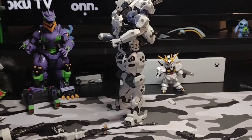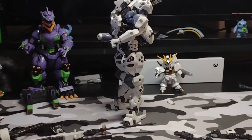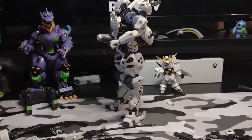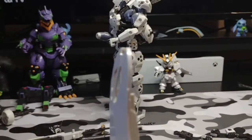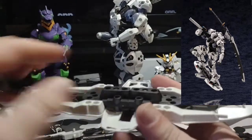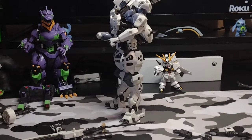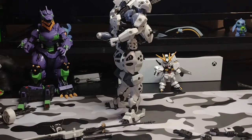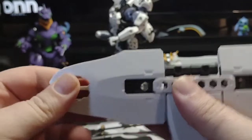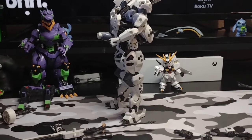He has a base adapter, I just can't find it, which is now irritating because I tried looking for the base. Oh, this piece, and then you can just plug it into right there, plug his feet in, and have him like surfing or something. I don't know. I may end up doing that a little bit later. I'm not 100% sure. But for some reason, that one sends out more than this one, so I'm gonna have to figure out why. And get that fixed, because I don't want to break any of the pieces or leave stress marks on them.